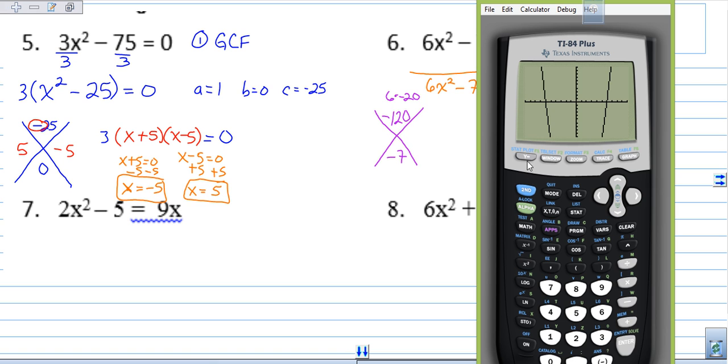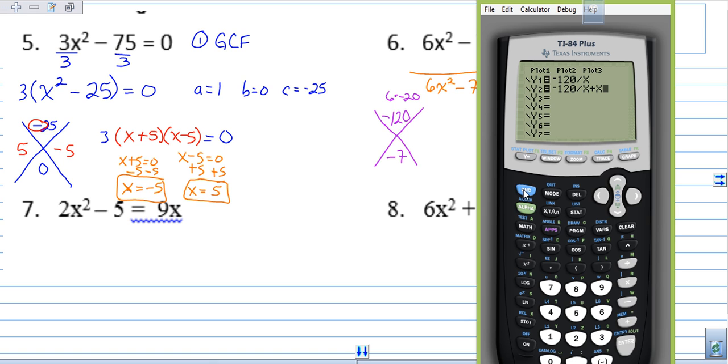Turn your calculator on. Go to y equals. Make sure it's clear of everything. You're going to take your top part of the x, make it negative 120. You're going to divide it by x, where it's negative 120 on top of x. Then you're going to write the same exact thing in your calculator. Okay? And then we want the numbers to add to negative 7. So we're going to add for the x. Okay? So it's negative 120 on top of the x. And then we need it to add in our x to the bottom. Okay? That's the best way I can describe it.